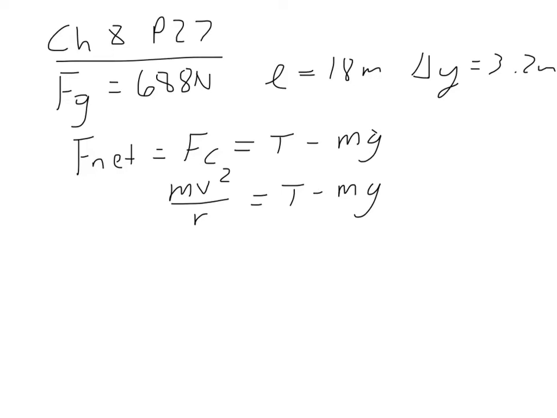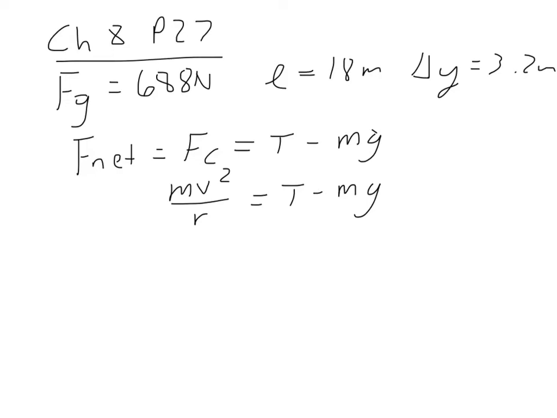Now what we're trying to do here is figure out whether or not the vine will break, so we're looking for the tension in the vine. I've written down all of the pertinent information. The important thing to remember on this problem is that we're actually going backwards a little bit. We're going to use some energy conservation at the start, and then we're going to move into centripetal force, things that we talked about before.